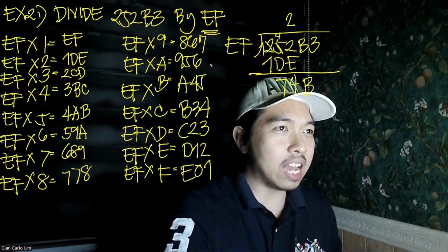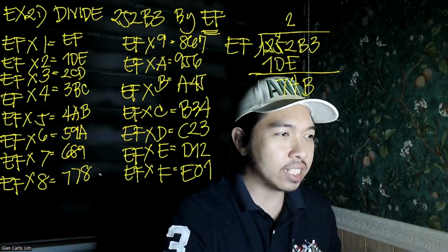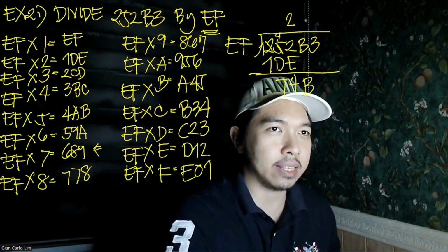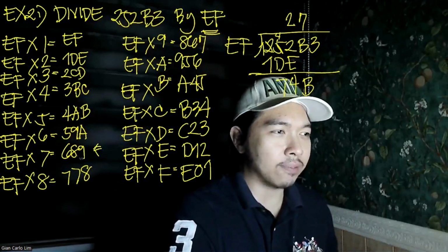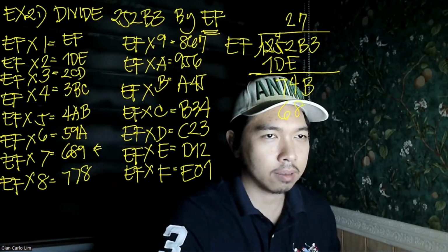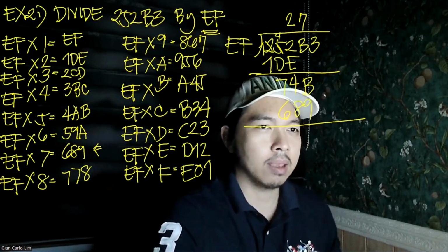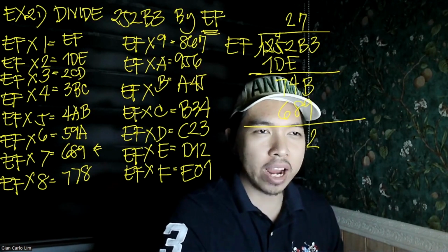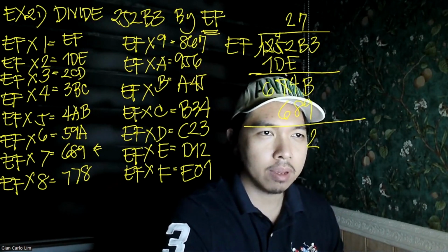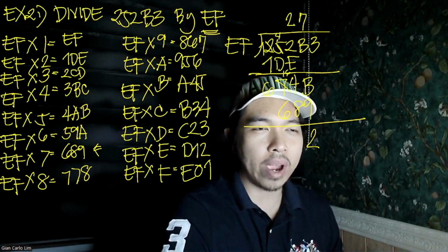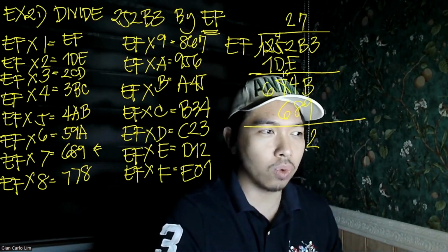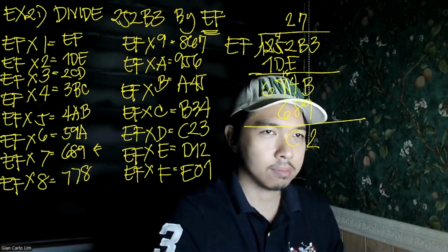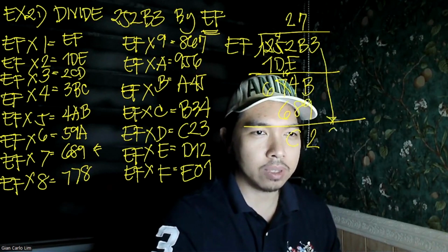7 for B, may kakasya ba sa ano natin? Hindi kakasya si 8, pero kakasya si 7, which is 689. So, lagay natin si 7 dito at ang value niya ay 689. Alright? B and 9 pwede. 11 minus 9, so that's equal to 2. 4 and 8 cannot be, borrow 1. 16 plus 4 is 20. 20 minus 8 is equal to 12. And 12 is equal to C. And then let's bring down the last value, 3.